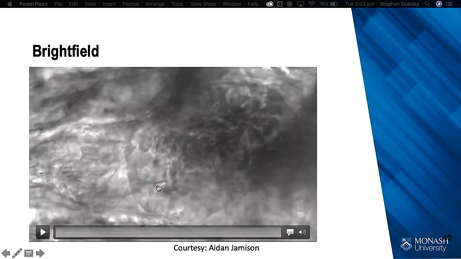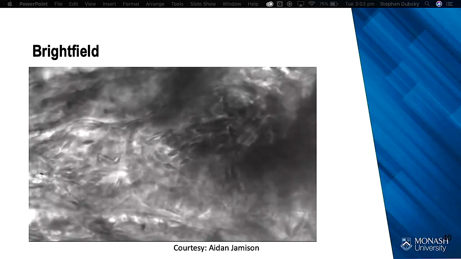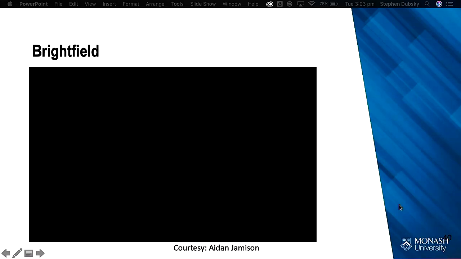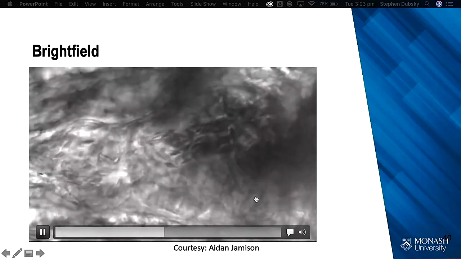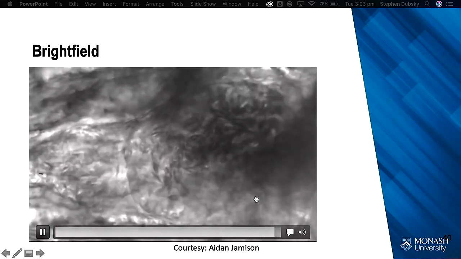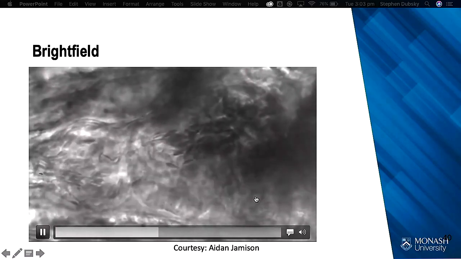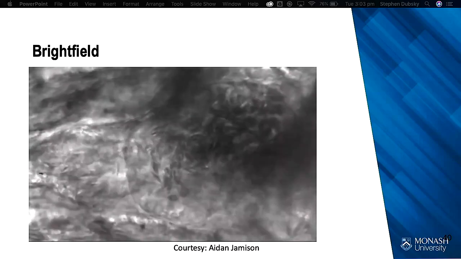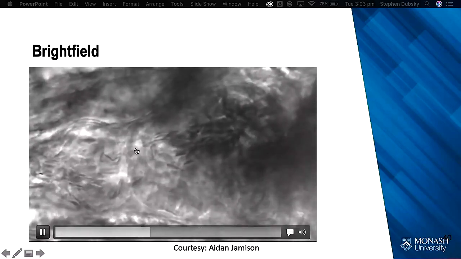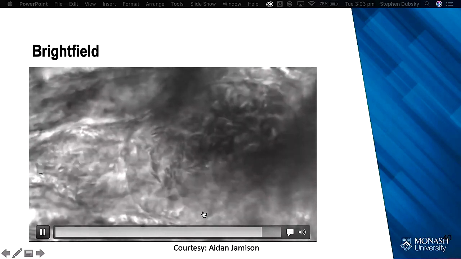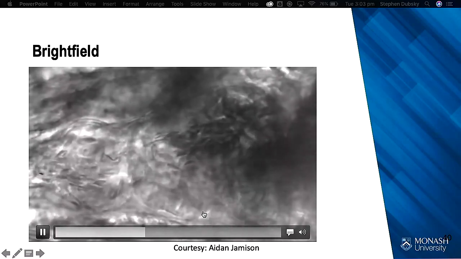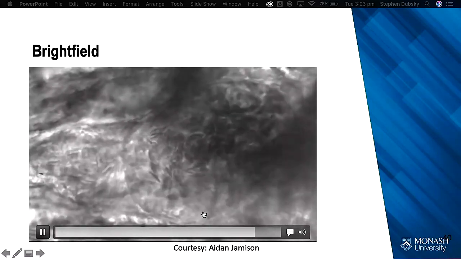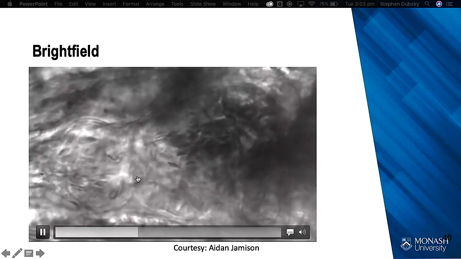So this is a bright field microscope movie of the same thing. So we can see the blood, we can see the heart wall, but you can see the power of the fluorescence in differentiating those different types of tissue. Also, in the bright field image, we have all these out of focus structures. This is imaged through a live fish, so they're not completely clear. So you've got all these out of focus structures obscuring our image.